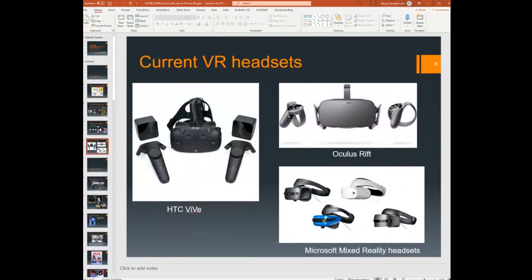So these are the headsets on the market now. There are quite a few around. In our unit we've been using a few versions of these. But in a practical sense, the number one choice now is the Oculus Quest, which is a little portable unit that suits what we need in a lot of applications now.